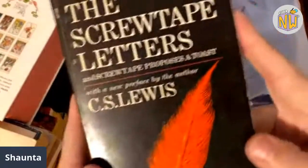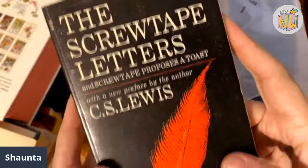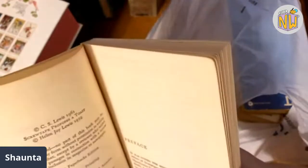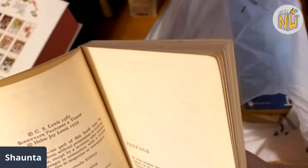The Screwtape Letters by C.S. Lewis. I loved this cover. I've seen lots of covers of this. This is the coolest one I think I've ever seen. This is a 1961 edition.